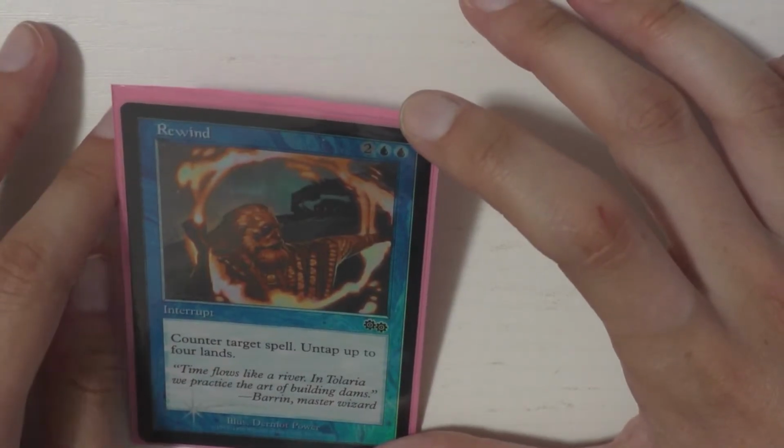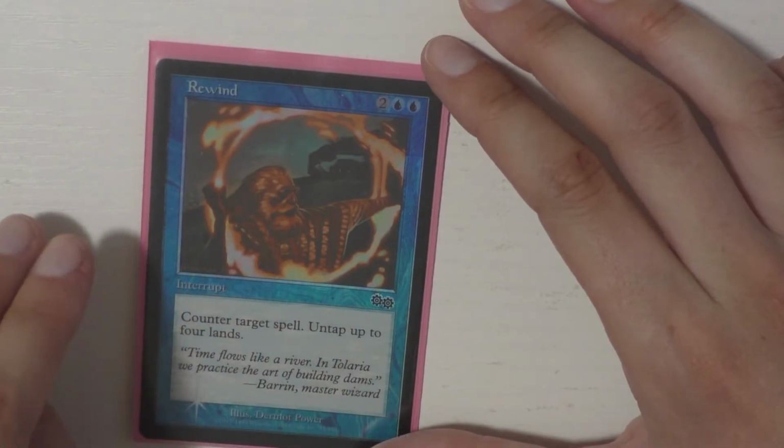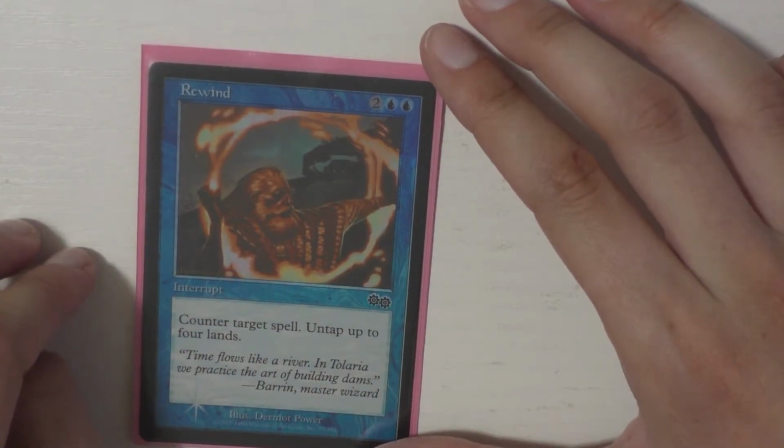I think we did 2 separate ones, which is how I got a lot of these cards. One of them was almost 400 and the other was about 300 or so. So yeah, that's one of the cards that I got in there.